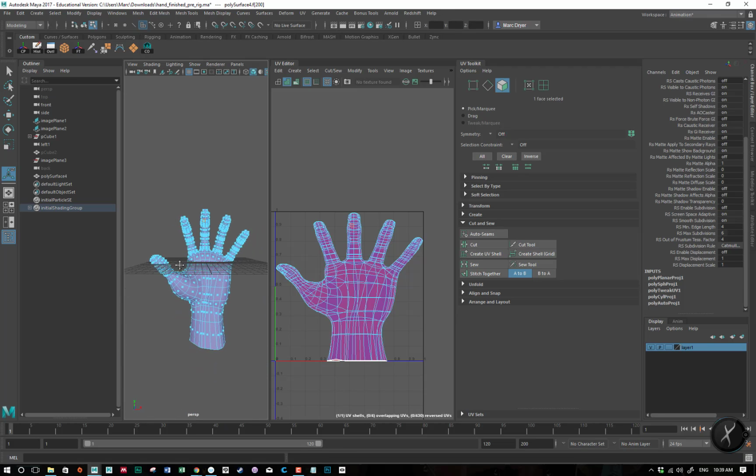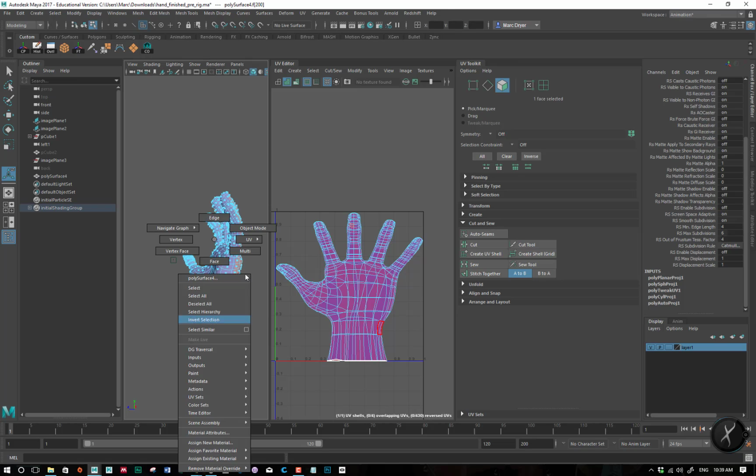So the next thing we can do, if we continue the glove analogy, is start cutting and sewing this thing together. The goal here is to get the fewest number of shells. Right now we just have one shell, and you'll see what a shell is a little more clearly in a moment. We want to have the minimum number of shells. We don't want to deform the shape of this too much, and we want to minimize the number of seams, the places we have to sew things together.